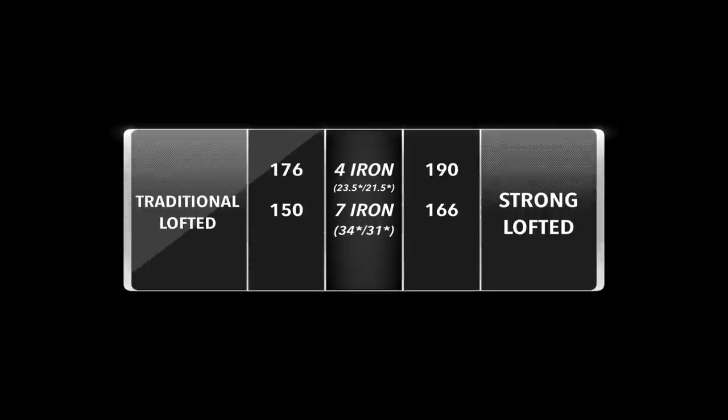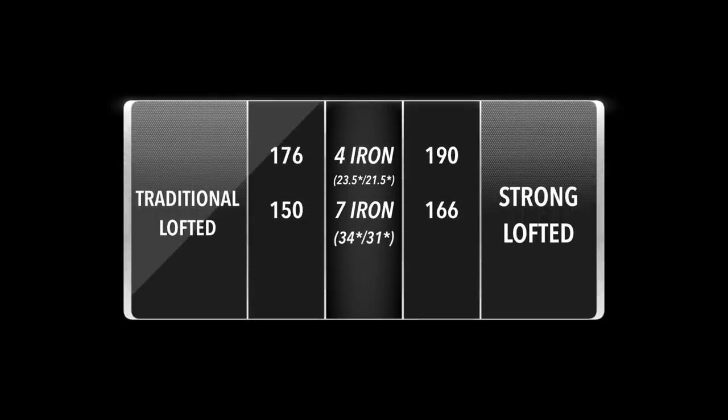That leads me on to a bigger problem at the top end of the bag. We've got the numbers for the seven irons and then up to the four iron. The four iron difference is 190 carry as opposed to 176 — and why is that a bigger problem than worrying about gapping wedges? My driver distance is probably a 245 to 250 carry on a good day. I've got to work back and find a situation where I can gap between a 190-yard iron and my driver — which I can bridge with some hybrids, a five wood, a three wood.